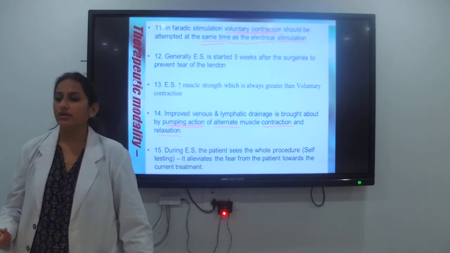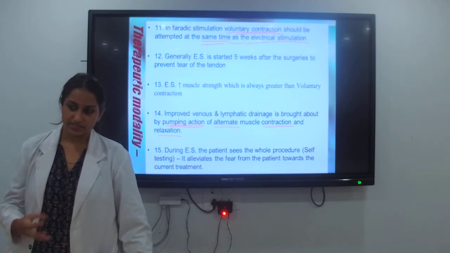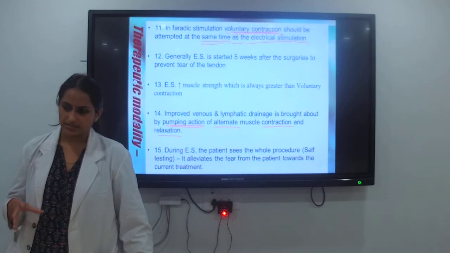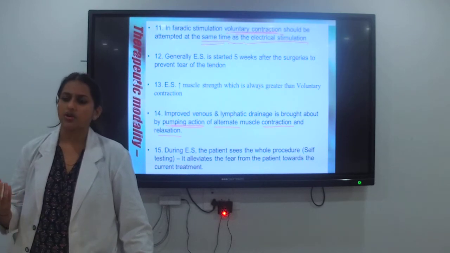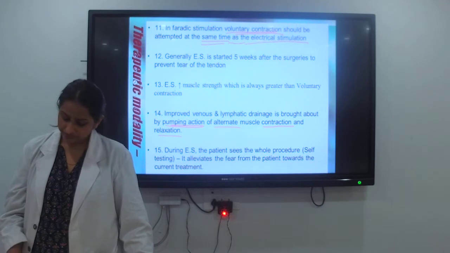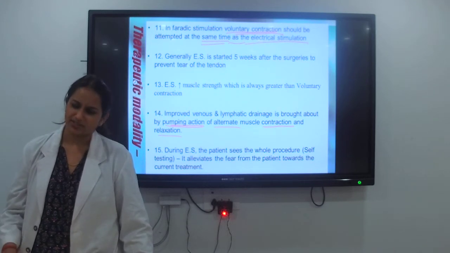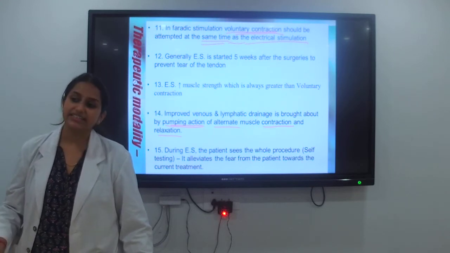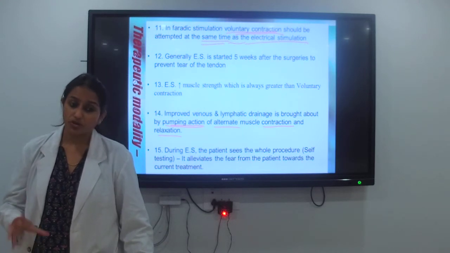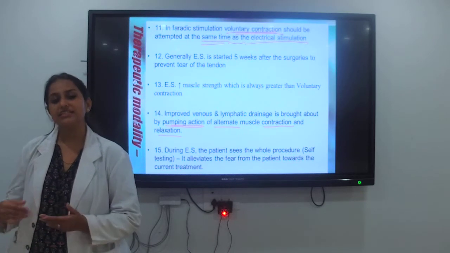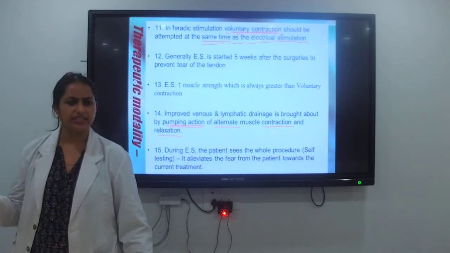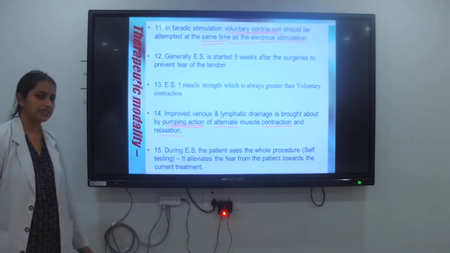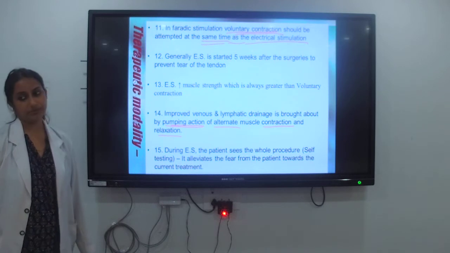Why? Because if you apply electrical stimulation, there will be muscle contraction or relaxation. If the muscle is contracted or any kind of muscle movement is there, there might be injury to any kind of tissue, cell or tendon. So the healing will get disturbed. To avoid this, because of movement, the healing, whatever the heal layer might be, might get disturbed. That's why muscle contraction is totally prohibited.